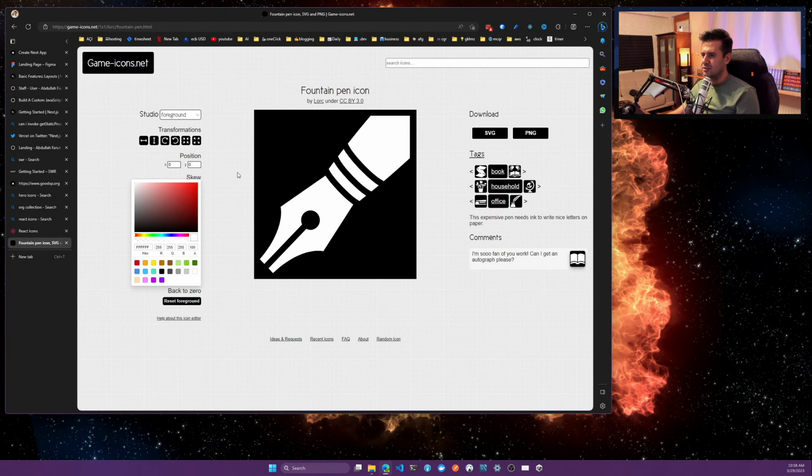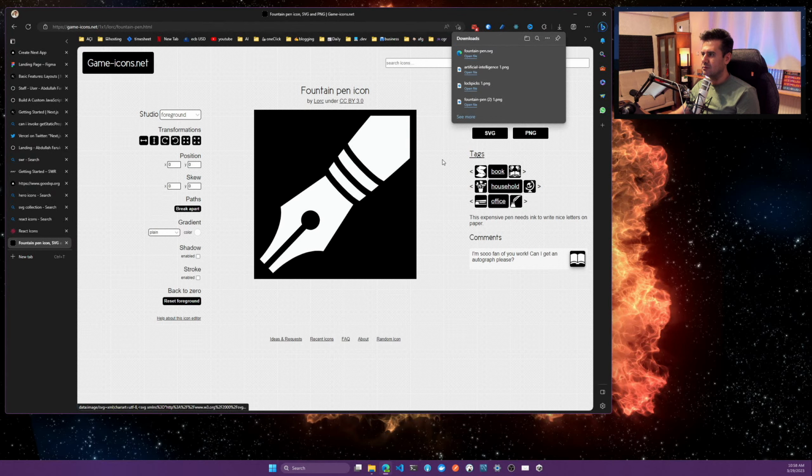Let's get SVG. Nice. Shadow, stroke, no. Okay, let's download this thing. Now we will try.